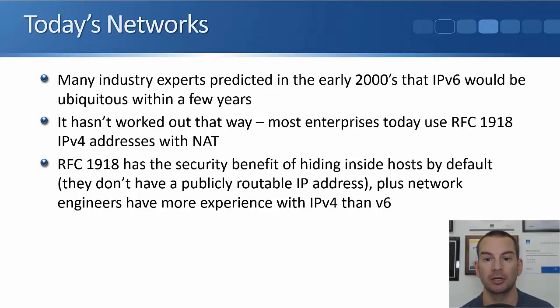So if you go and work for a company, the chances are you're going to see something very similar to the previous slide where you're using private IP addresses on all of your inside hosts and translating them to the public IP address on the outside when they go out to the internet. RFC 1918 actually has a security benefit of hiding your inside hosts by default because those private IP addresses are not routable on the internet — if traffic with a private destination gets out to the internet, the router is just going to drop it. So private IP addresses can route between hosts on your inside network or over your own WAN, but you cannot send traffic to a private IP address on the internet, because all the different companies are using those private IP addresses and the internet would not know which one to send it to.